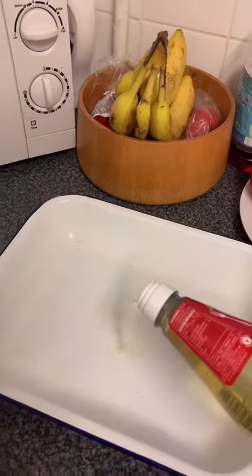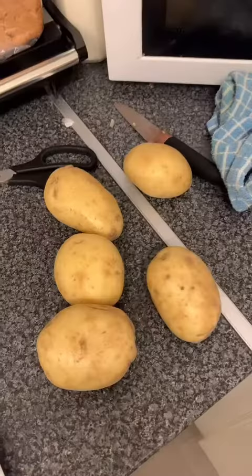Time for the rice. We're going to let that cook for about 10-15 minutes until the rice is partially cooked. So while we do that, we're going to assemble everything else. Oven to 160. Right, the rice is part cooked.